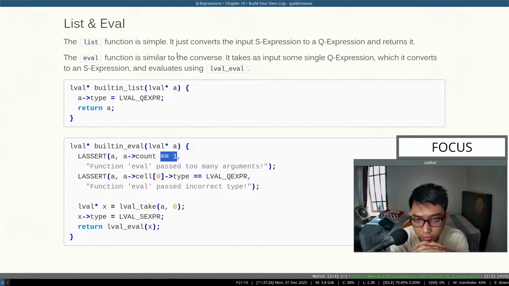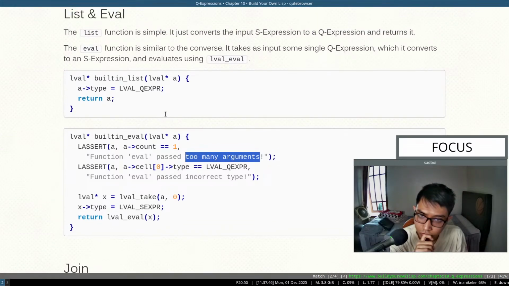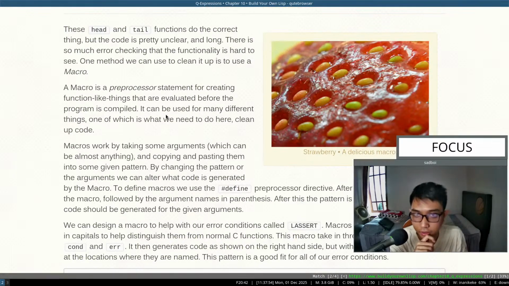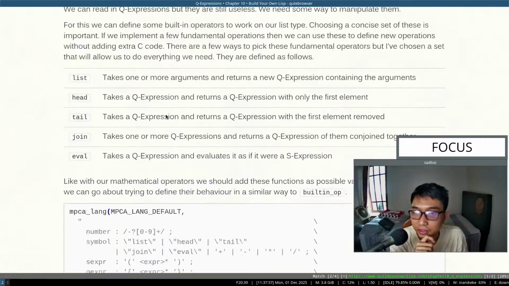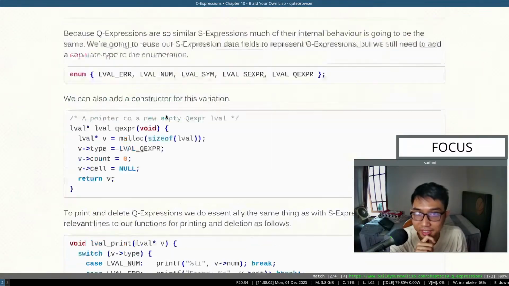I mean, if count level 1, is it too many arguments though? I mean, last third, it's kind of sound like the third, right?